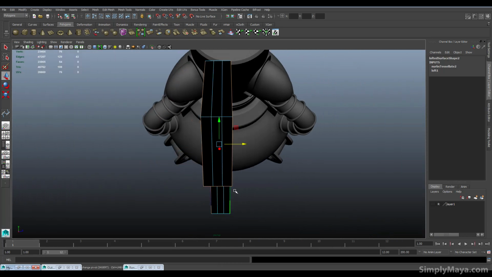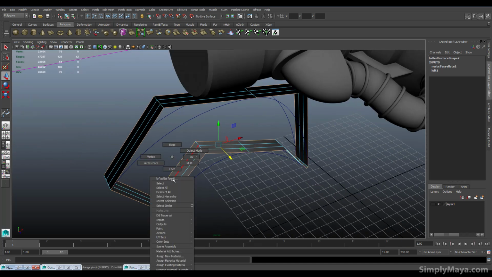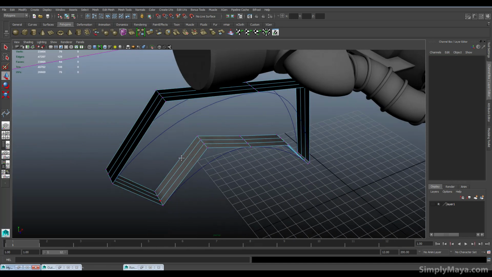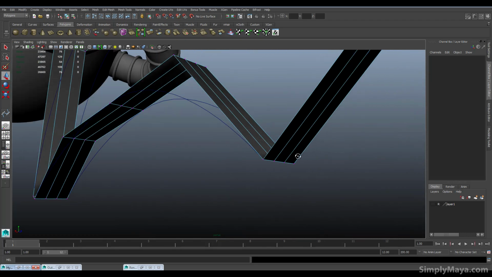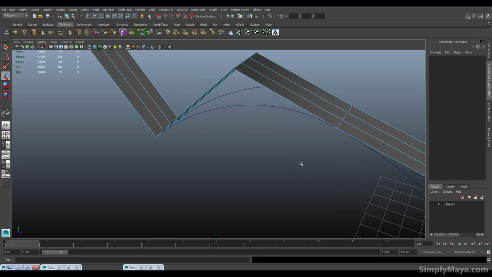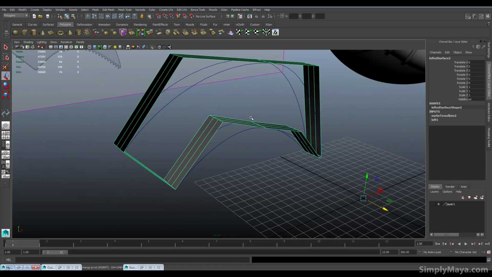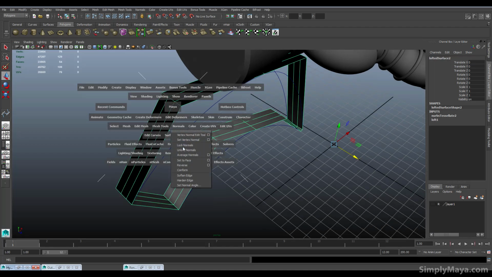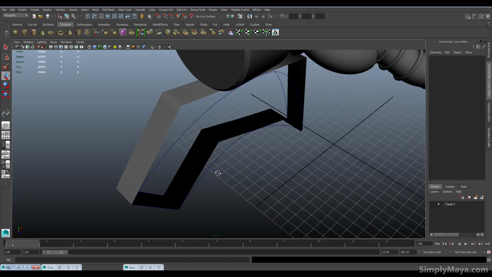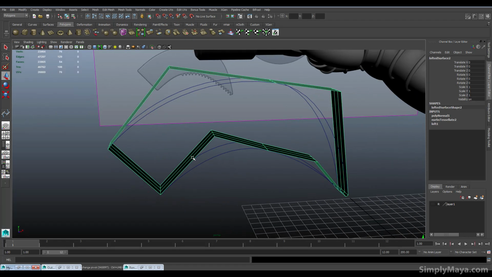If we come over here and let's look at why it's selecting all the way around there, vertex. So that's fine. Okay, but regardless, I'm going to have problems filling that hole in that way, especially when it comes to smooth it later. And this surface is also reversed, so let's just Normals, Reverse. There we go. I'm going to actually use the Append Polygon tool to fill this hole in.